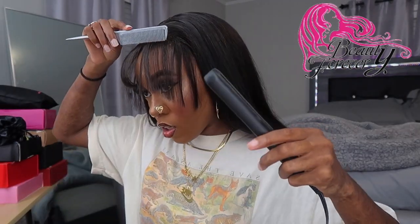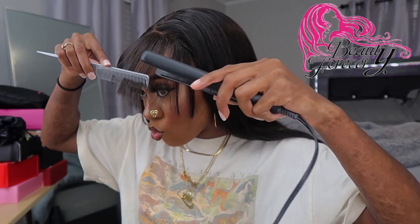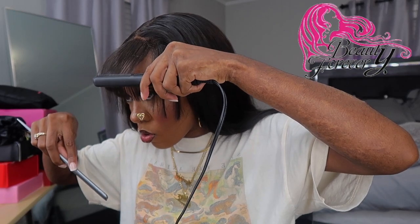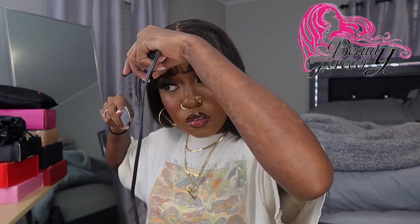How cute. That is so cute. And it's not too much in my eyes, but it's not too short. You know, I don't like that either when people get bangs and you can't even see their face. Like, what's going on? So this doesn't look good.